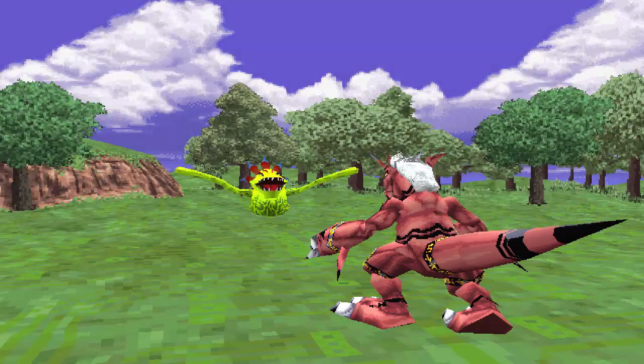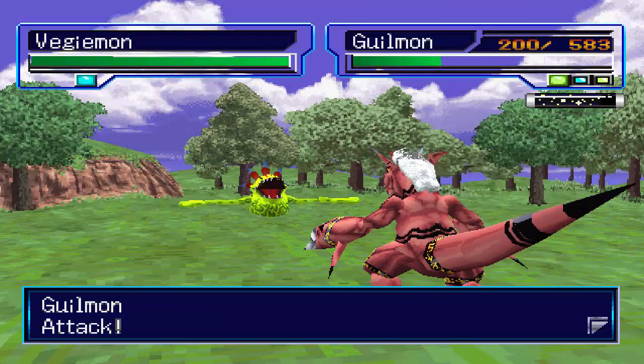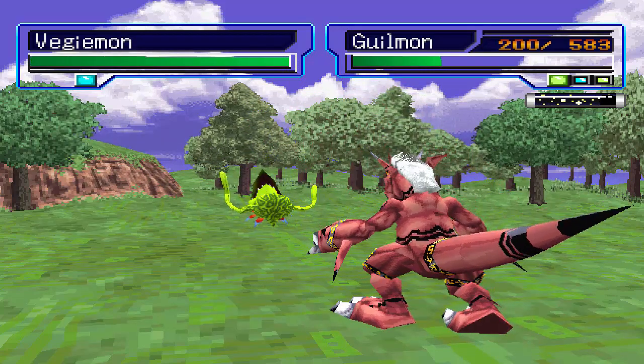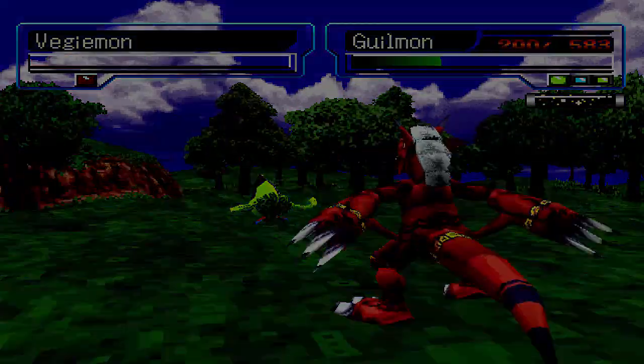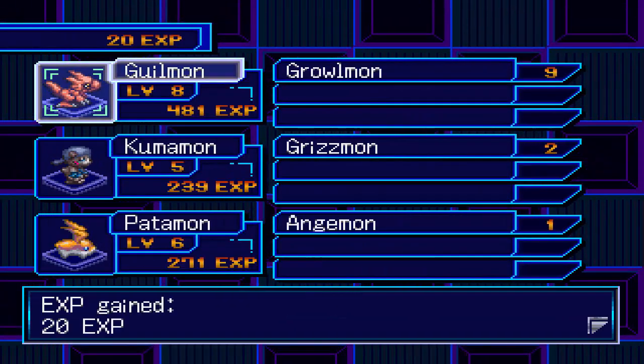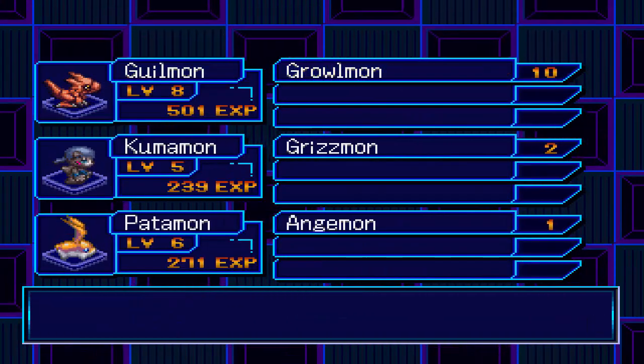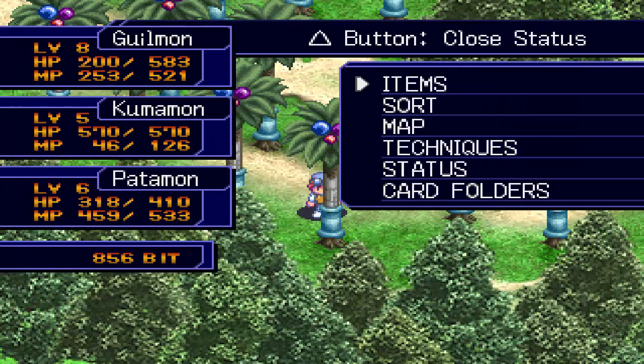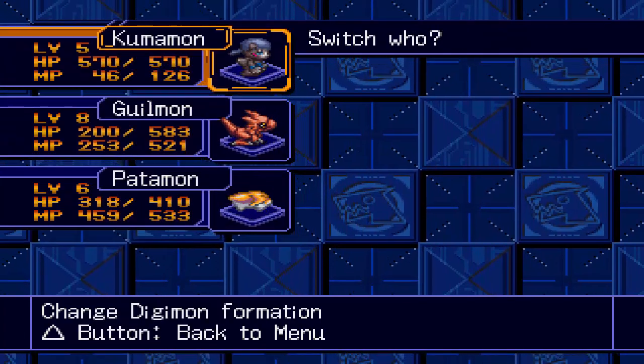Okay, another battle. Another Veemon. So this is just guaranteed 20 experience, 40 bits. Okay, now that Groundmon is level 10, let's swap out for Kumamon, just so we're keeping everyone leveling up around the same.